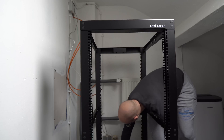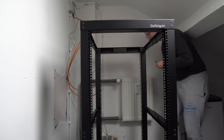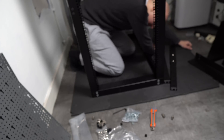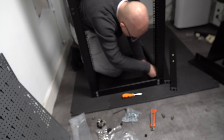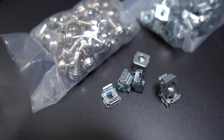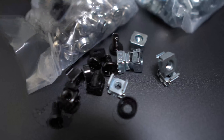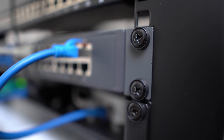I think it was absolutely the right decision to go with an open frame server rack. The one I got is a 25U open frame server rack from StarTech. It's the first server rack I ever bought, so I can't really compare manufacturers, but I heard many good things about StarTech and they have a variety of server products, so it seemed like a good choice. I also bought some accessories like screws and cage nuts — the rack should come with these, but it doesn't hurt to get some additional ones in black since they look better. They're used to mount devices into the rack, and rack mount devices are all standardized, so switches, servers and rails usually all fit the same way.